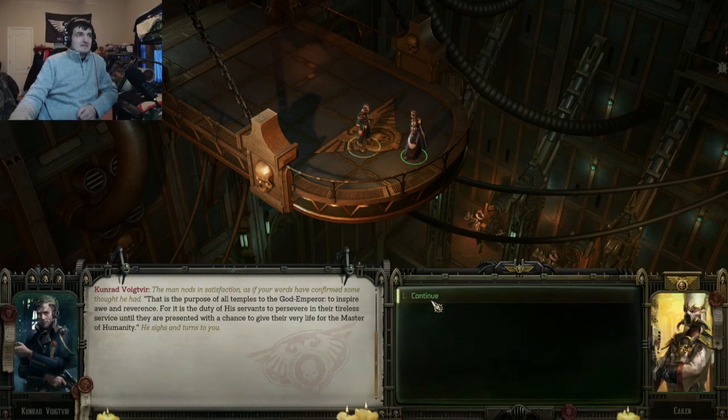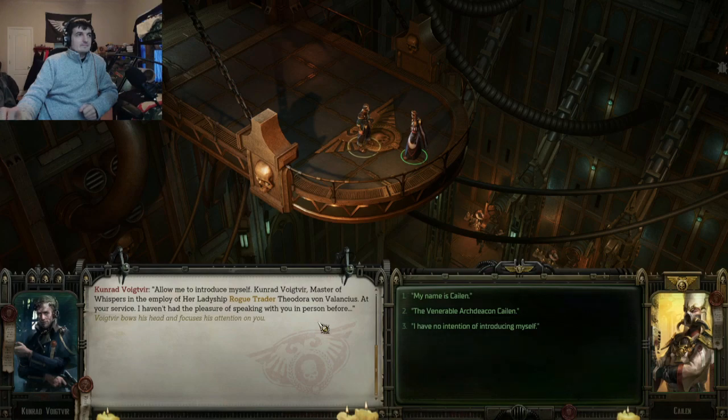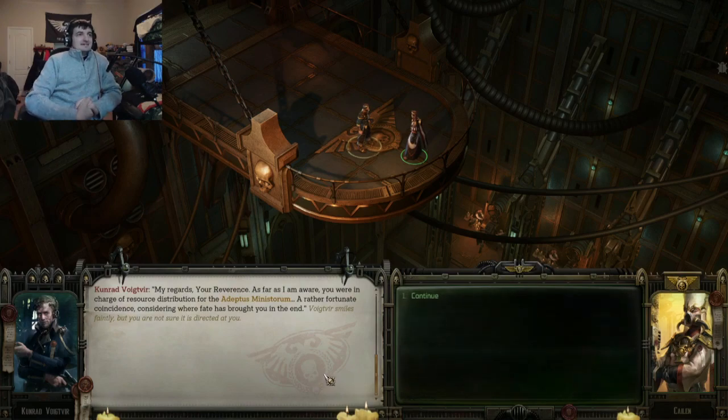Well, he sounds very skeptical. Allow me to introduce myself. Conrad Voigtveer, Master of Whispers, in the employ of Her Ladyship Rogue Trader Theodora von Valencius, at your service. I haven't had the pleasure of speaking with you in person before. Alright. Well, his name is the Venerable Archdeacon. Archdeacon. I like it. My regards, Your Reverence.